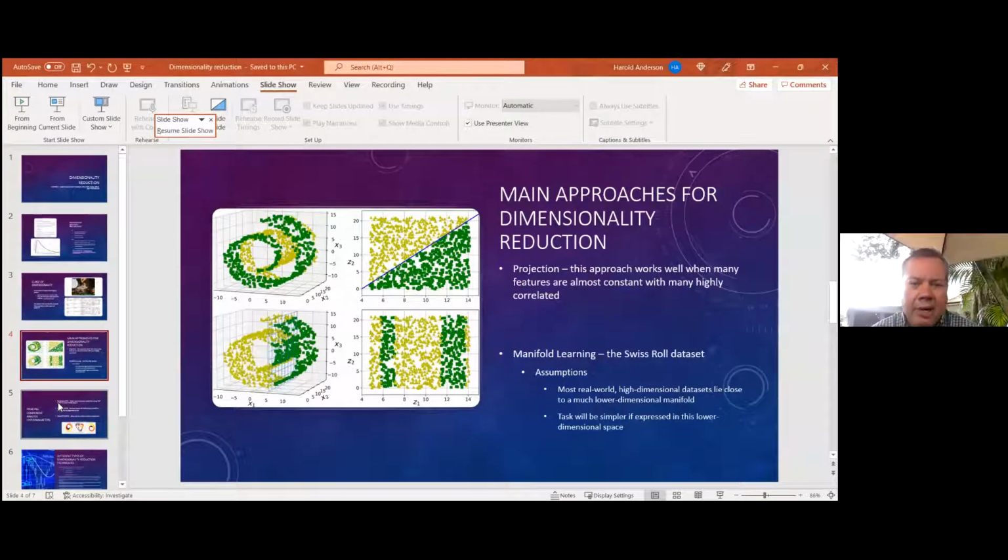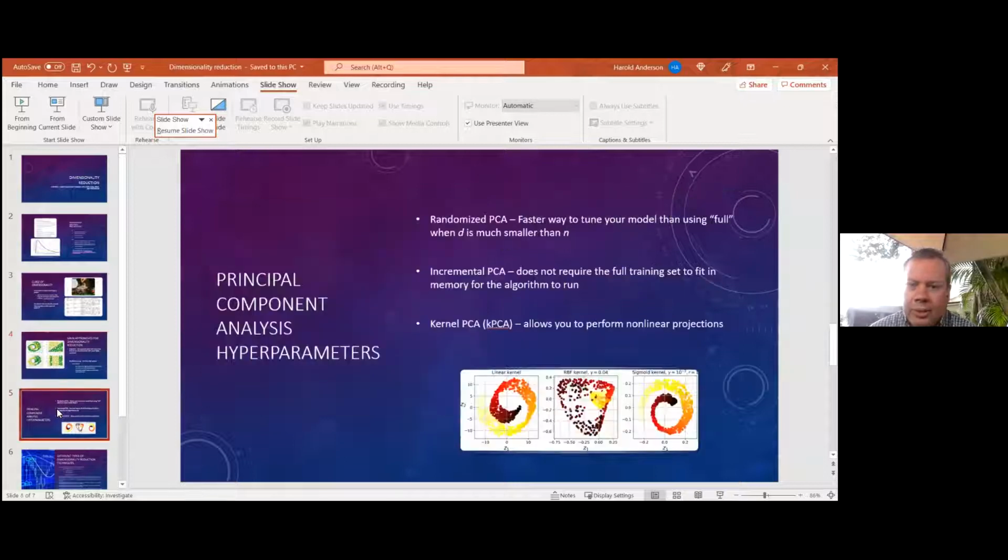That graph there is related to manifold learning. But let's talk about PCA first. There's randomized PCA, incremental PCA, kernel PCA. These are all hyperparameters that you can use to tune the model, make it faster if need be.